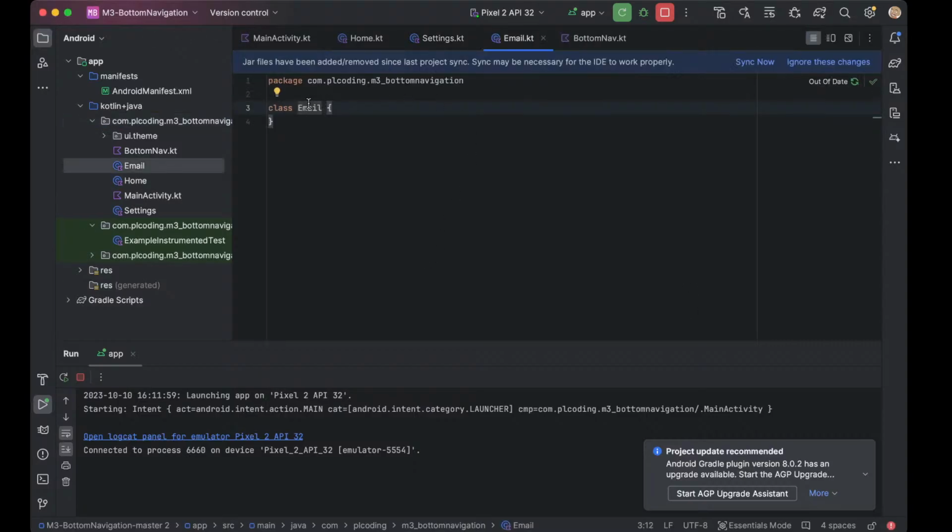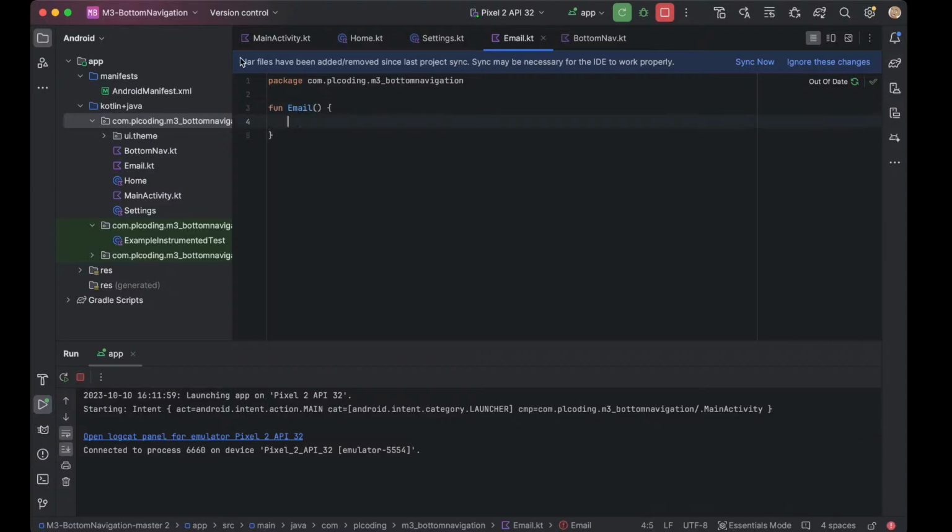So basically, these are going to be our actual composables. This one is our email. And I'm going to go ahead and do that. Then it's going to be a composable.